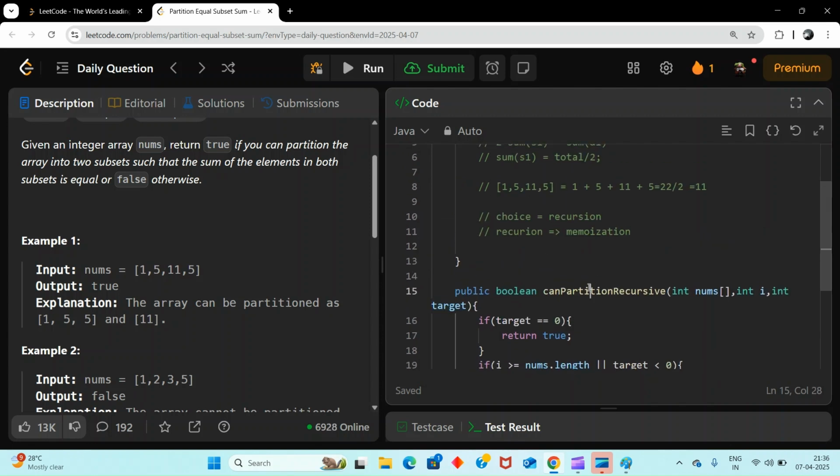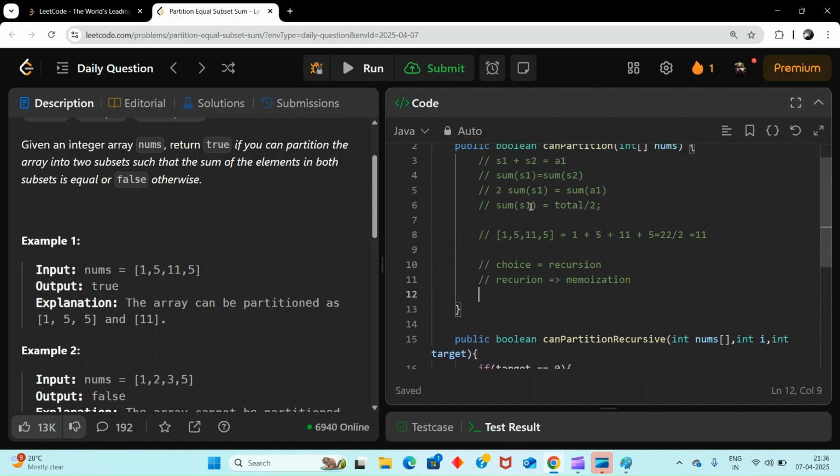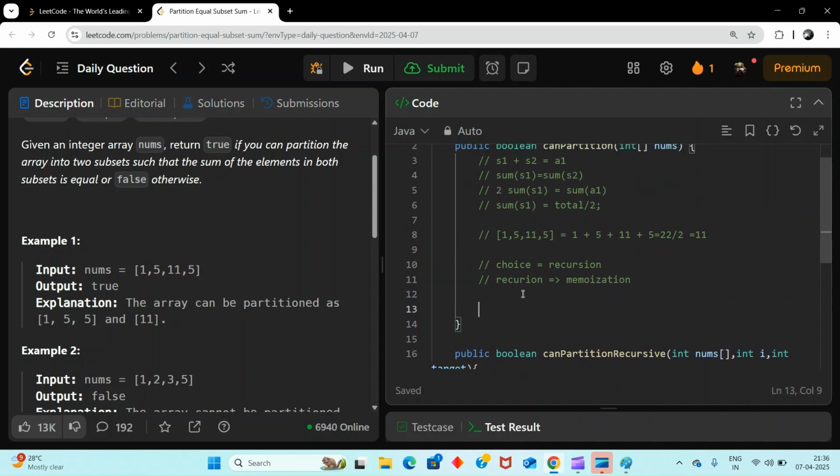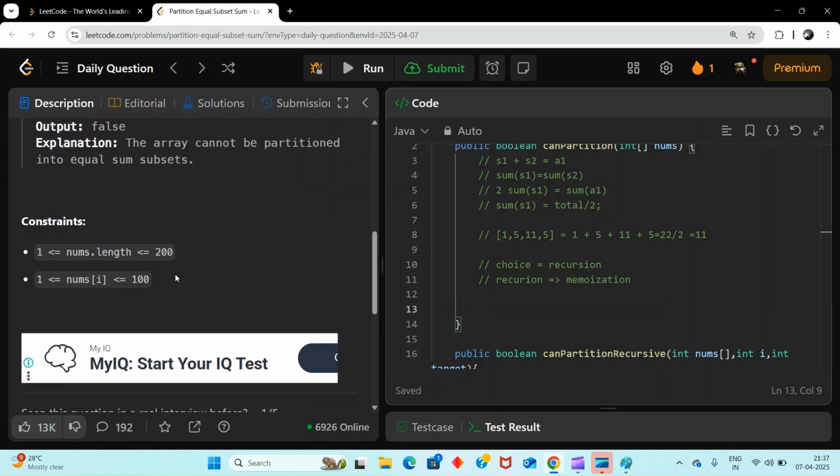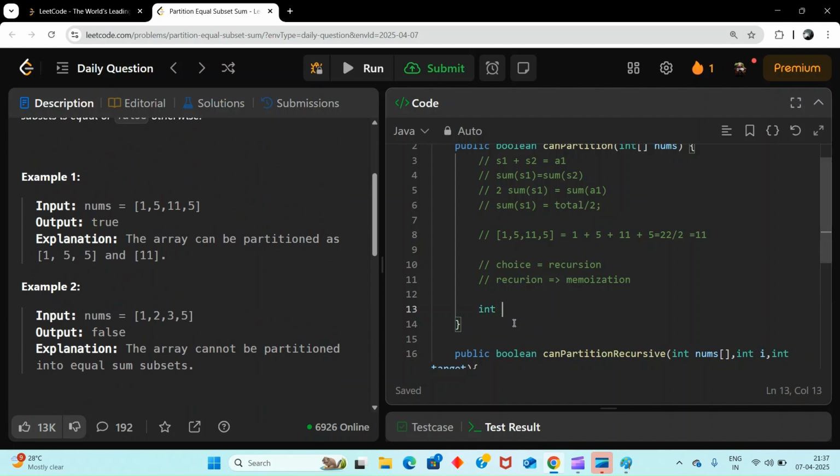Before calling this, first we will find a sum as we discussed, and we have to pass that as target. And also see, if our sum is odd, that means we cannot. If our sum is 41 and we divide by 2, it will be a fraction, so it is not possible, as these are integers. So int sum is equal to 0, for int num of nums, sum plus equals num.